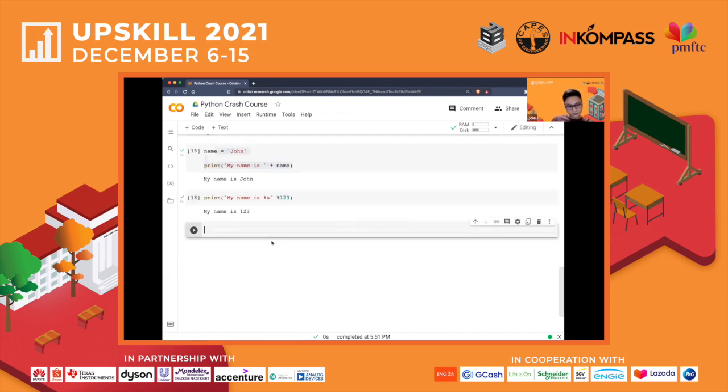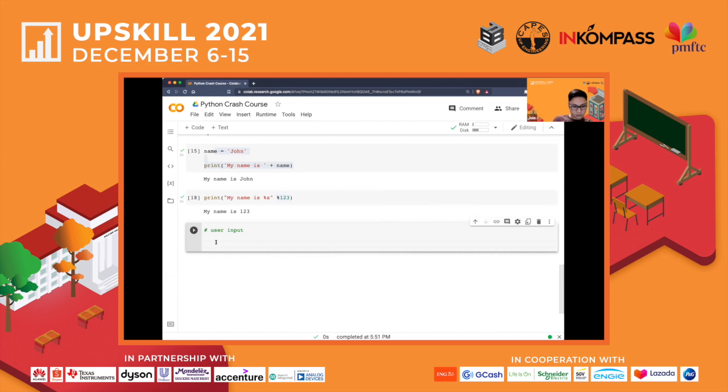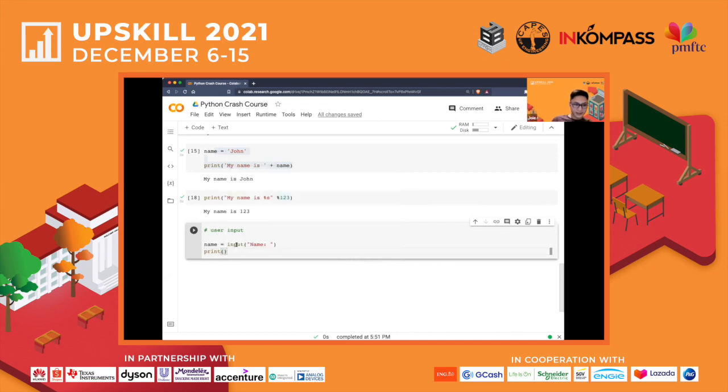Okay, let's move on to user inputs. Let's do the same example, but this time I want to input my name instead of assigning it to a variable. Well, technically, we are still assigning it to the variable name, but this time we will let the user input their name.